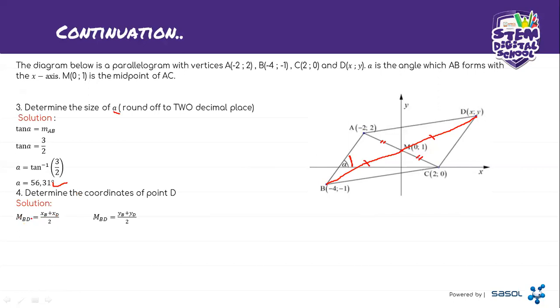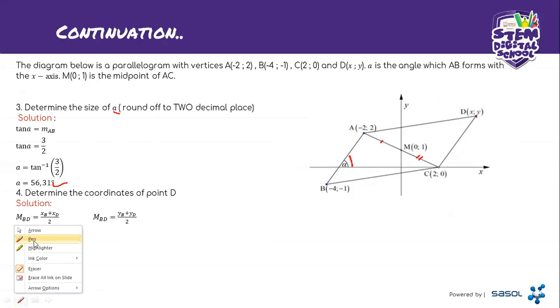Now, what is the midpoint of that line BD for the X value? You can see from this point here, point M, it's 0 there. I think it's 0. Let me just remove that line so that you can see. All right. You can see that the midpoint is 0 there. The midpoint of DB is 0 for X, and then the midpoint of Y for points D and B is 1.